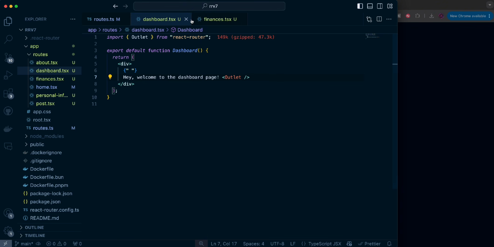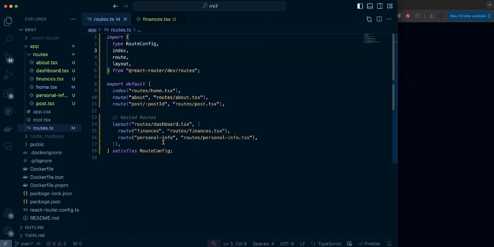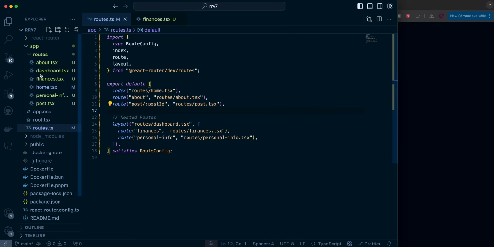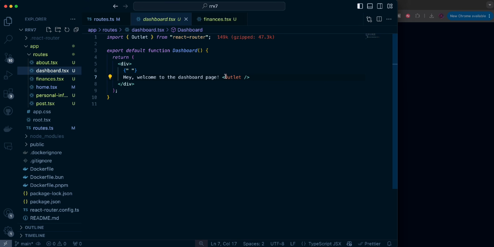So it's a nifty way for you to, for example, if you need two components to have a certain part of the same UI, you can just render a layout on top of them and then just pass those components over here without having to actually make the URL have extra text inside of it. And again, for the layouts, it's the same thing. You will render the child routes by just using the outlet component as well.